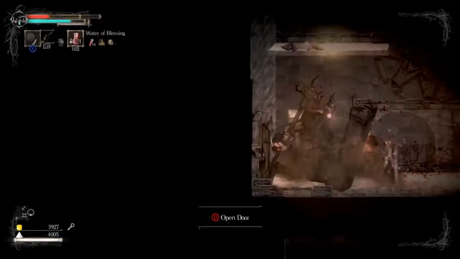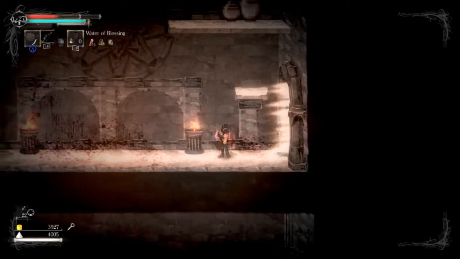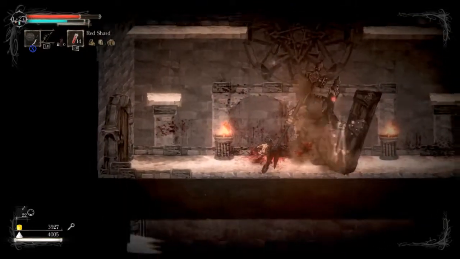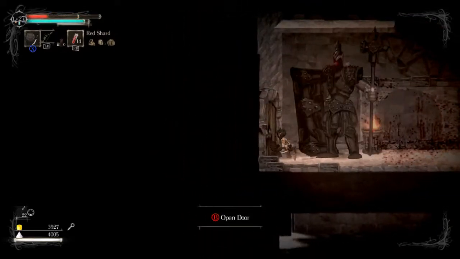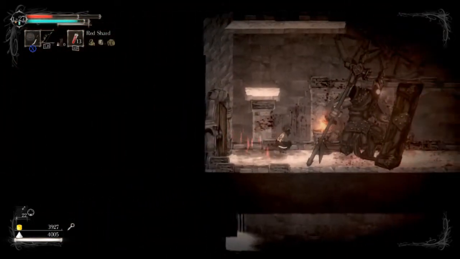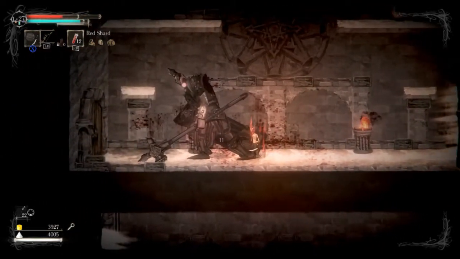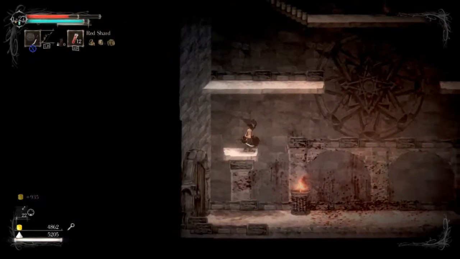Because Jesus fuck. I need to get him out of that. Come on. Come, big boy. I don't know why he has different attack speeds on that hammer attack. Ow. But it's kind of annoying. I think if he hits me again, I'll die. So I'm gonna use a red shard. I've been saving these things up for fucking ages. Might as well use them. I think you can farm them for some of their equipment.